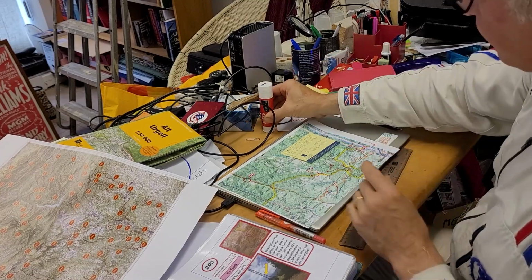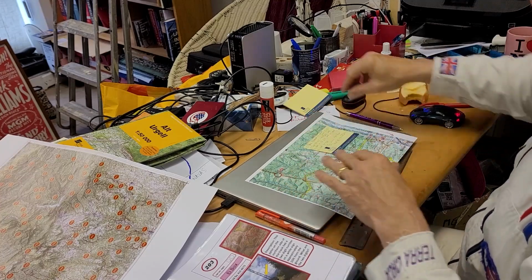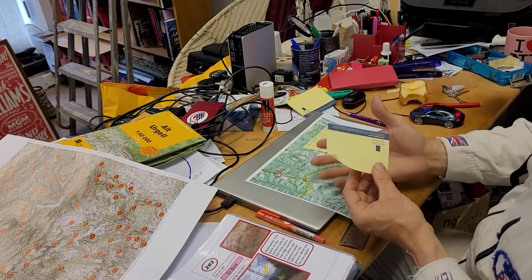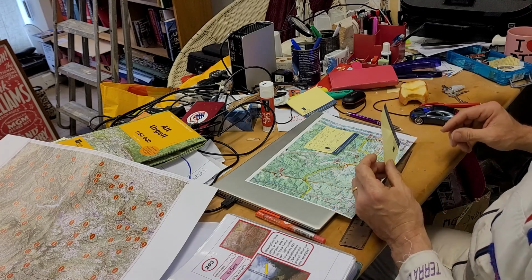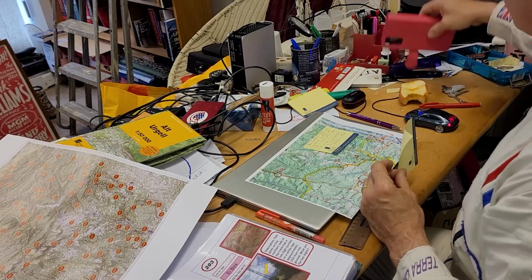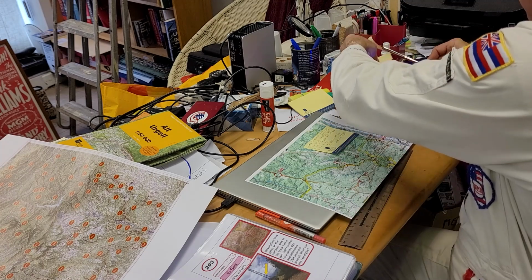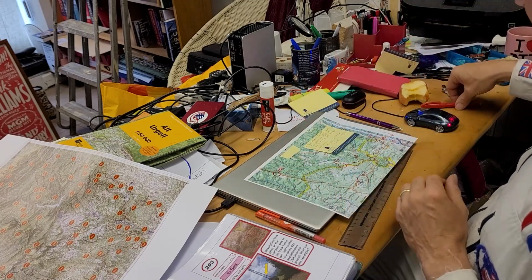Now then, that's going to be my first sheet of the first day. Maybe I could put another sticker on here that says what sheet it is, because once I've got 20 of these, you start to forget very quickly which one's which. And I can tell you now from experience, that's really annoying. What you have to do then is find your scissors, which seem to have, oh, here they are, yeah. So I've got the top of the, okay.